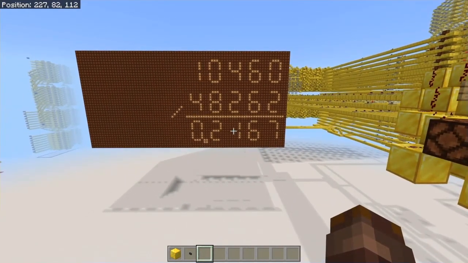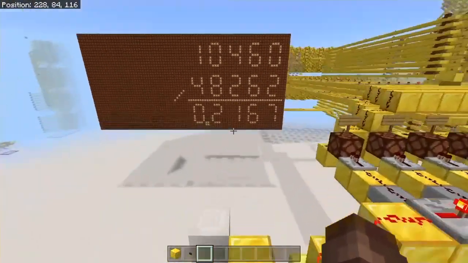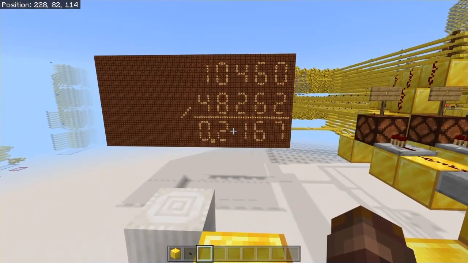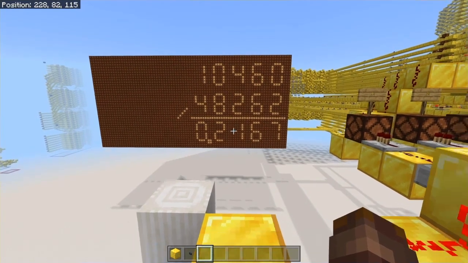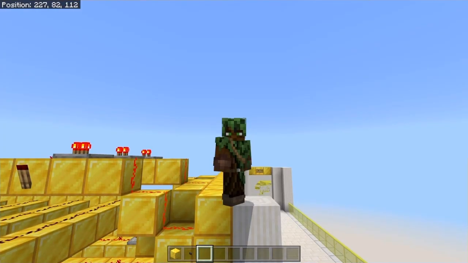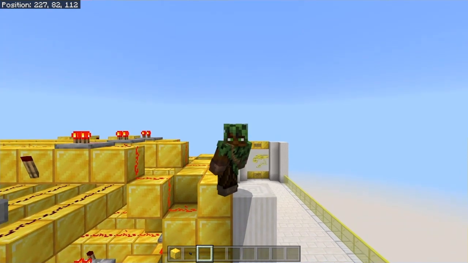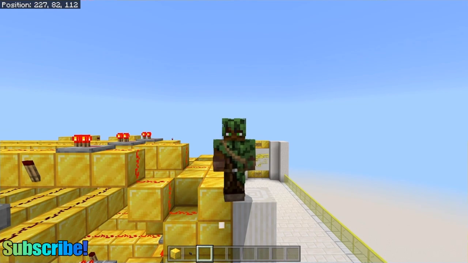And I'm really happy about that because I actually had to do some modifications to the division module. There were still a few things wrong with the logic to get the clock started at the correct position, but now it seems to be working perfectly. Ladies and gentlemen, I'm glitching out again, but we have a working calculator.